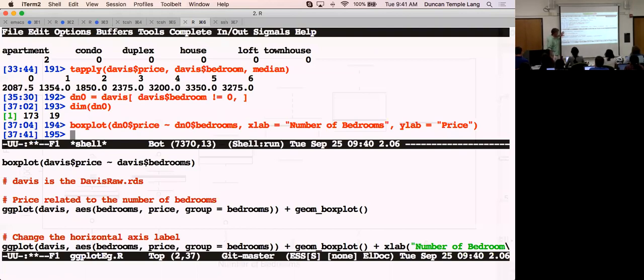If I said box plot of Davis bedrooms, it would just draw one box plot. Because I do it this way, it's actually saying group by bedrooms and then draw a distribution of price. If I'd done it the other way around with commas, it would do the same thing. So it takes the description of the data in various forms. But the box plot here is the verb that says I want a box plot. In the other case, I wanted a scatter plot. In the other case, I wanted a histogram. So there's a variety of different plots that you can construct.